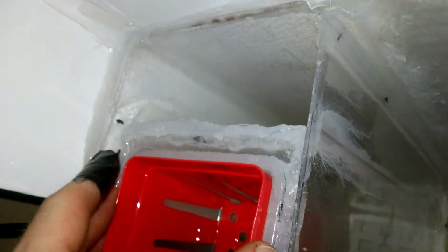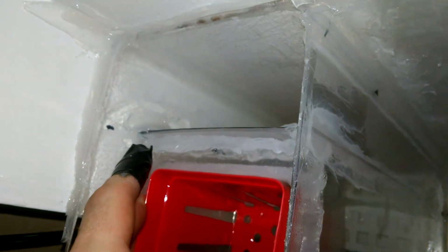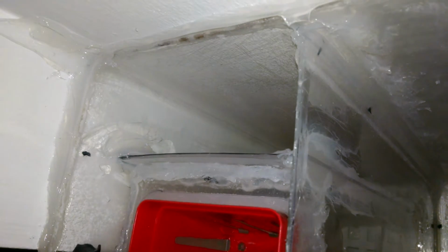And basically you just make sure you line it up here. It's kind of hard to do with one hand when you're working with the phone. And you just push it down, and it goes down. And as you can see, it's like trying to rip off the silicone.